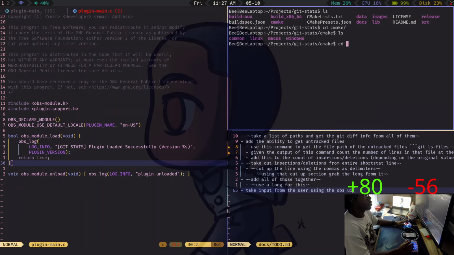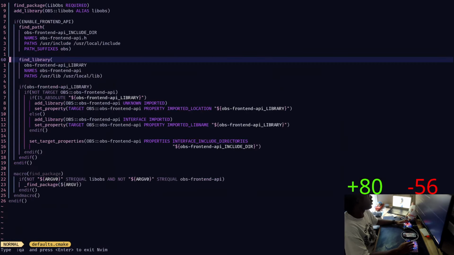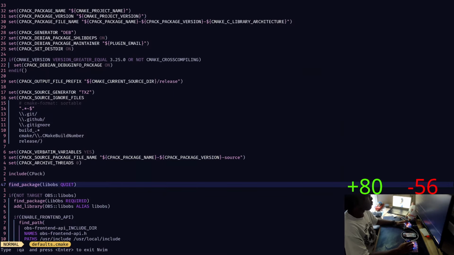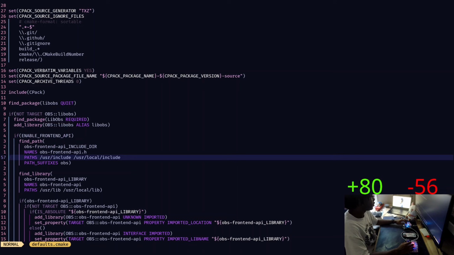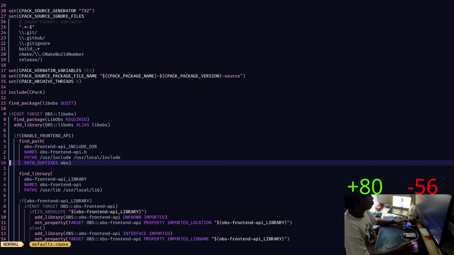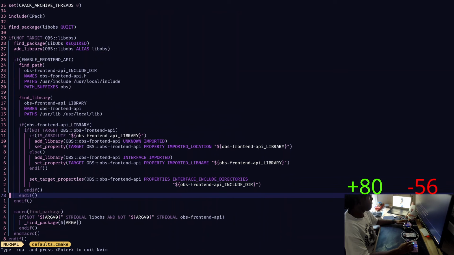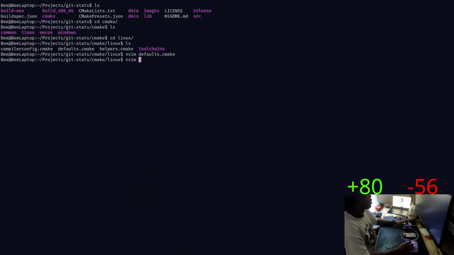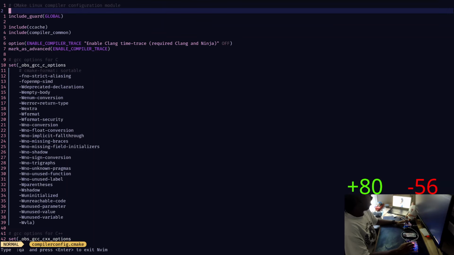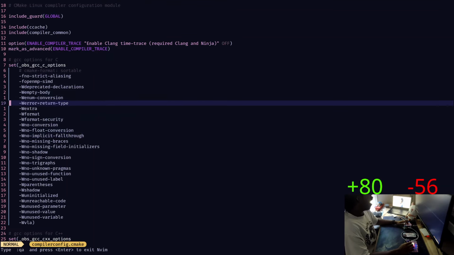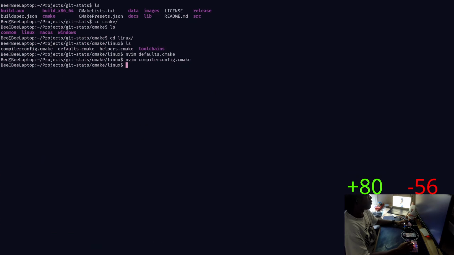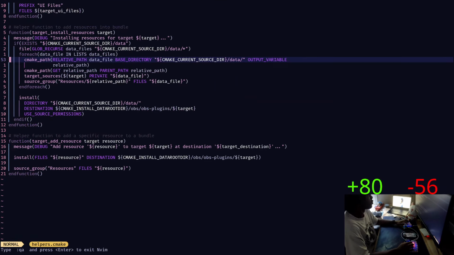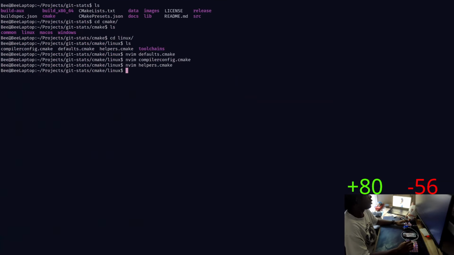Okay, let's figure this out. See, Linux defaults. Where we at? So, for UI, yeah, this is not helping me understand.